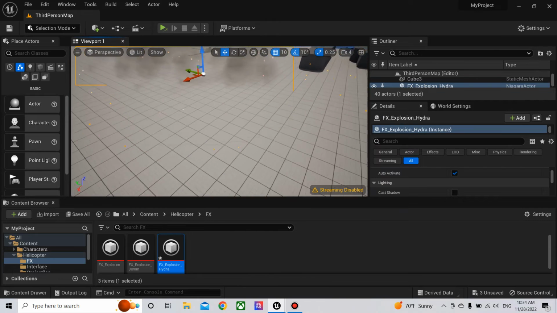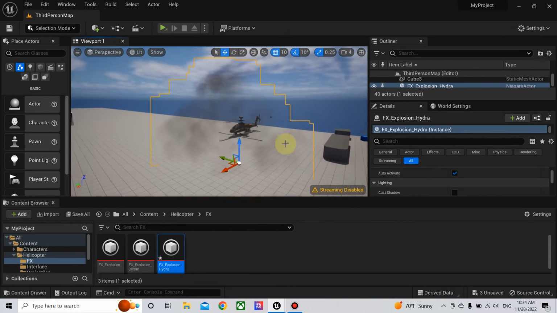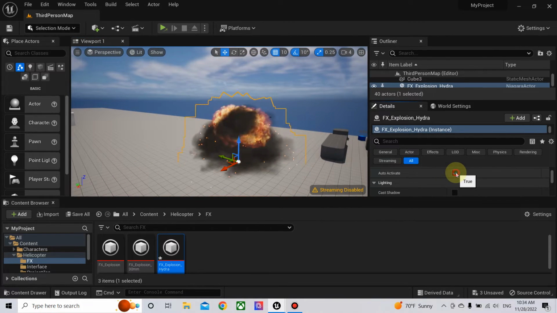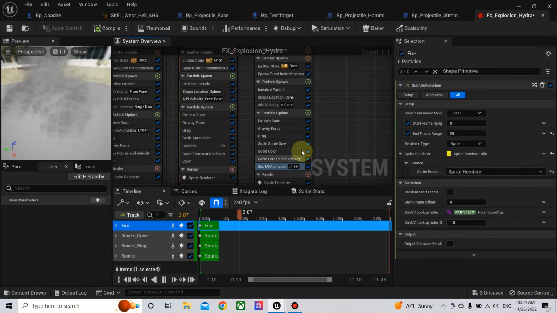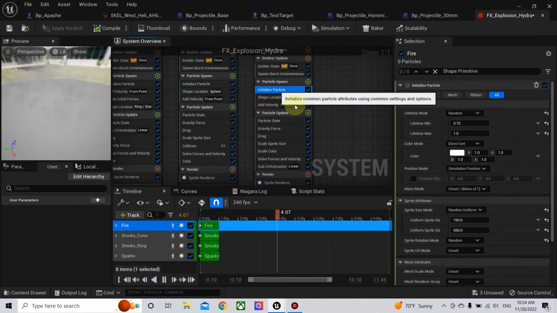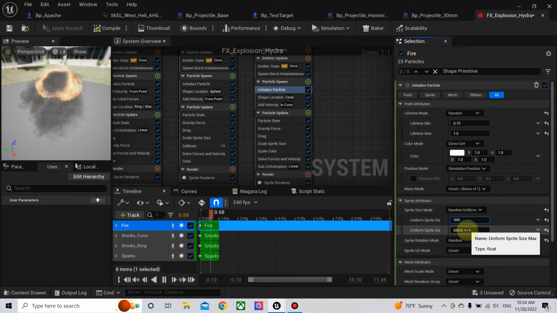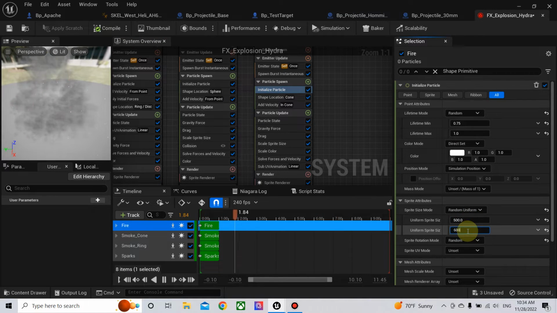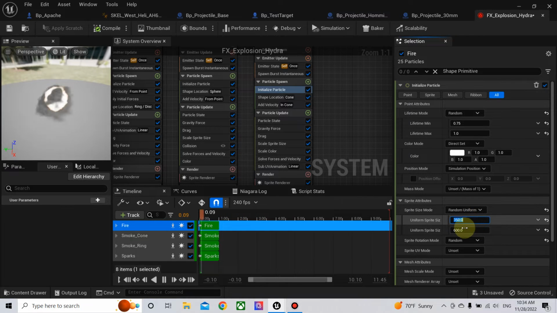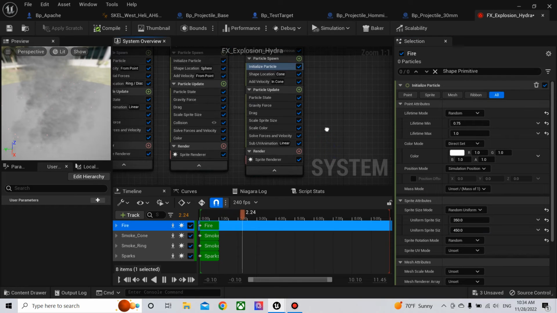I think the fire is big. I'll change the size of it here. Change the initialize particle. Let's make it 500 to 600, or maybe smaller, 450. Yeah, I think it's good.